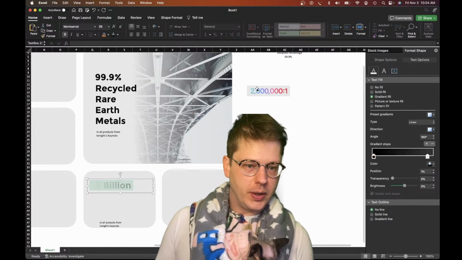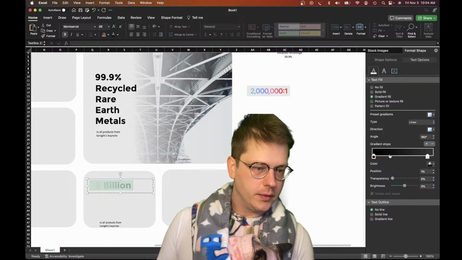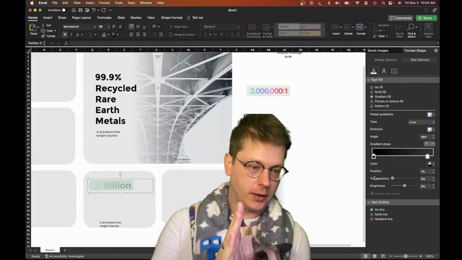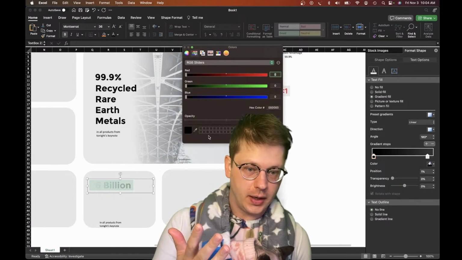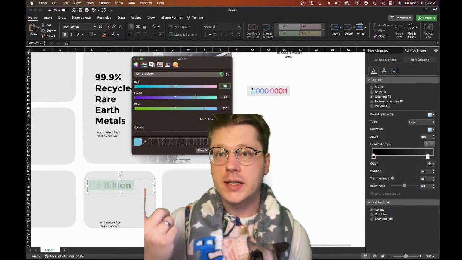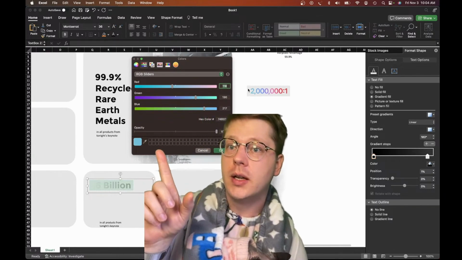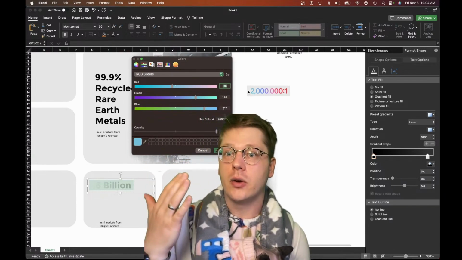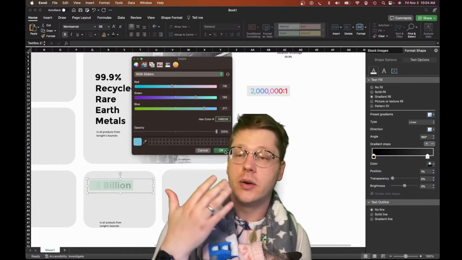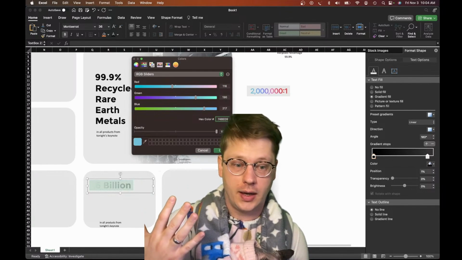So what we're gonna do is we like this gradient here, right? Each step of a gradient represents a separate color that is transitioning to another color. So for the first step, let's go and click this. I'm gonna be using my little color dropper tool. If your version of Excel does not have a color dropper tool, your PC or your Mac will have a built-in color dropper tool you can use to get the hex color and enter it. So if you can't do this right in Excel, you can just do it with an external tool.